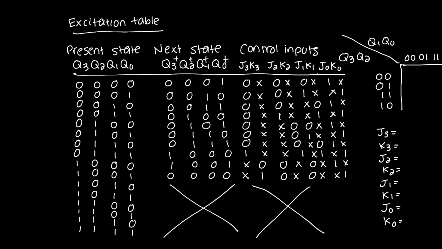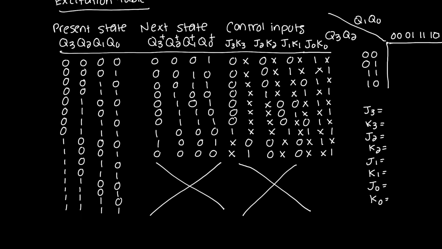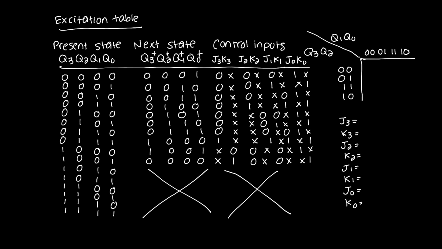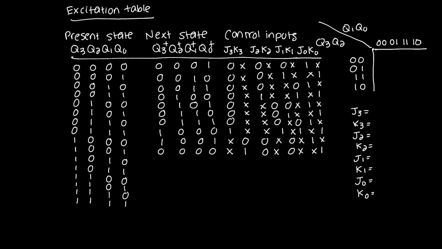So I'm coming back here to my excitation table. This is the excitation table I used for the last example when I had the don't care conditions. And I know that I had the don't care conditions because of these giant X's over here. So instead of X's, I have now specified that my next state is going to be 0. So if I should happen to be in one of those invalid states at the next clock transition, I'm going to reset back to 0.